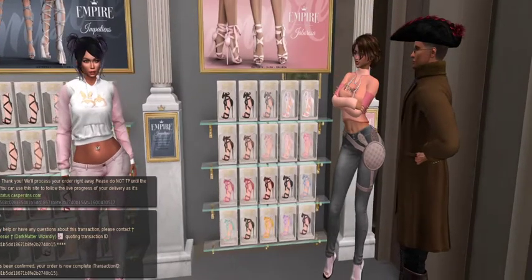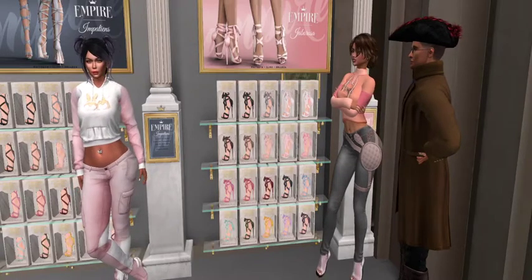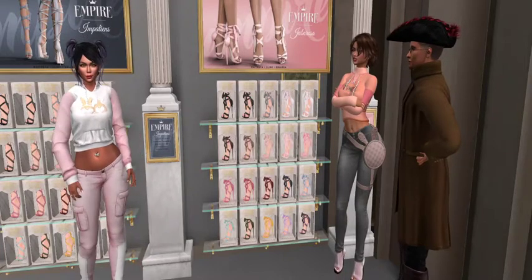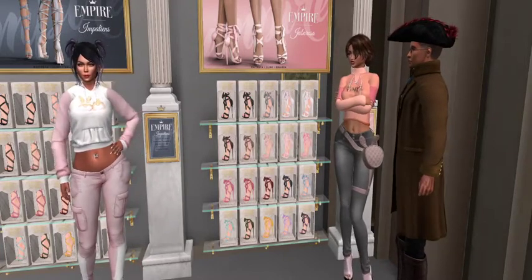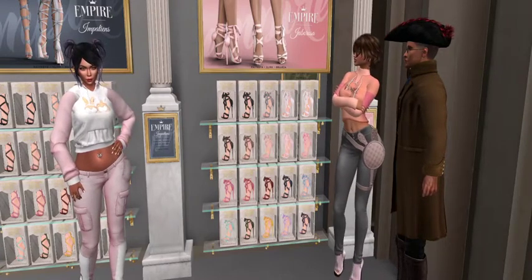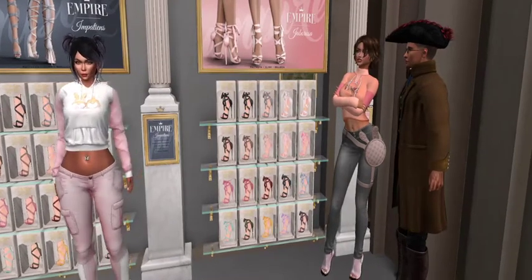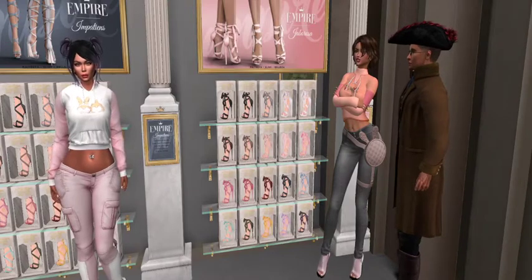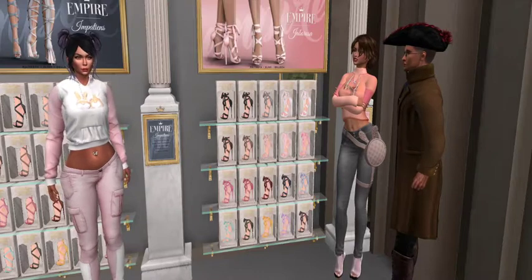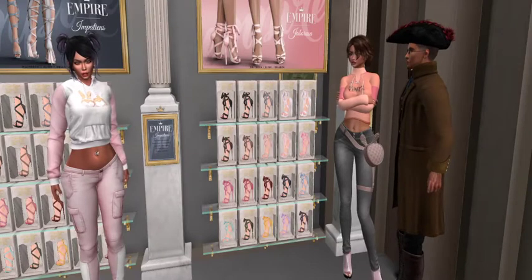Shout out to Vinyl because they hooked us up with our outfits today so we can actually enjoy the pink today and continue our streak of nice girls like pink. I'm guessing pink is your color then, is it? It's becoming a signature color by accident. I like the pink. Pink is my secondary. Purple is my primary signature color. Wow. You heard it here first, guys. Breaking news, breaking news.